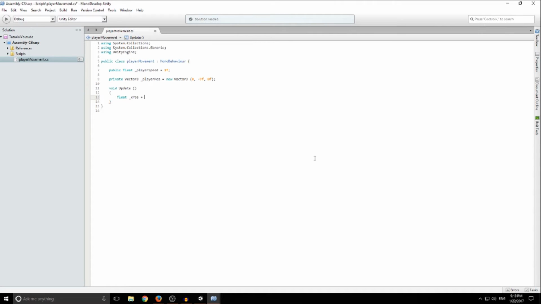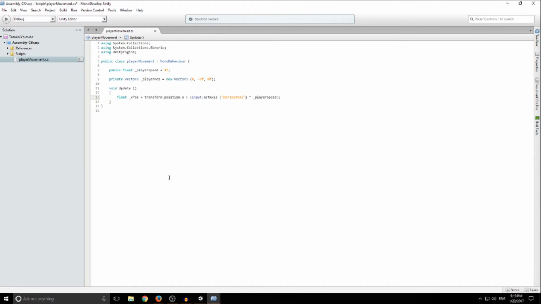Alright, moving on, we'll access the transform of this script's position and its position.x, and then we're going to Input.GetAxis("Horizontal"), and then we are going to times that by the player speed.